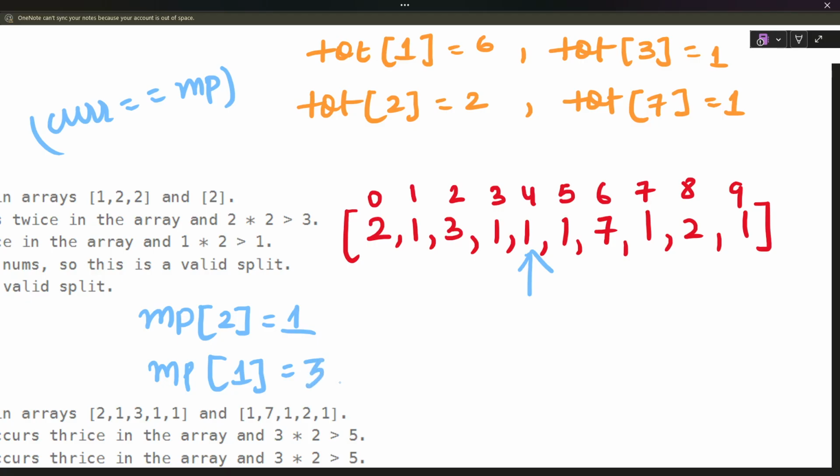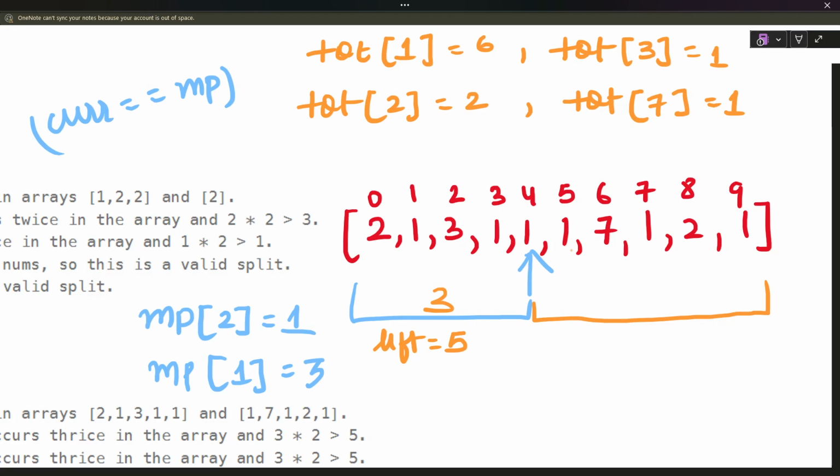Here it will be 3, right? Now tell me, the occurrence of 1 is 3 in this part, and the length is 5, so left is equal to 5, right?